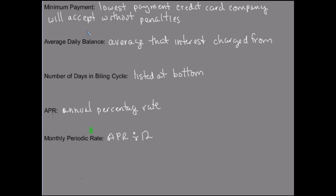These are things you want to check and make sure they calculated correctly. The list of transactions, you want to check and make sure you actually made those transactions. Let's say you're looking at your credit card statement and there's a charge on there from Just for Girls, that store, and you're not a girl and you've never been to Just for Girls, you don't have a daughter. Well, obviously that's not your charge. You need to say something about it and get it taken care of.